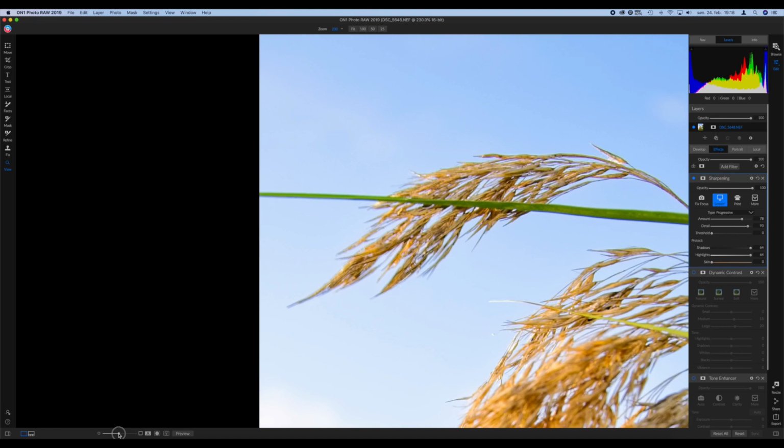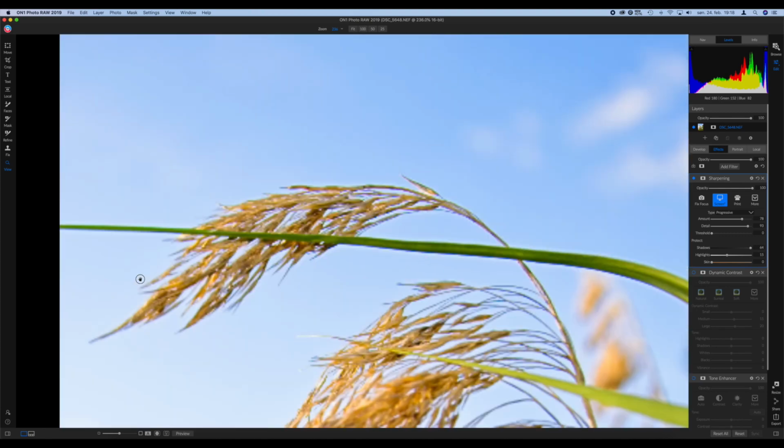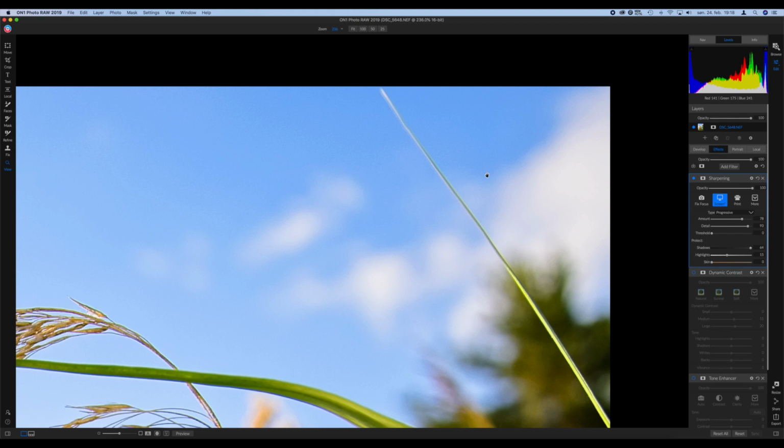I'm just gonna go in just a little bit more here. So let's go all the way down on the highlights. Yeah, and that brings out even more sharpening. So if we were to balance it, this is kind of nice sharpening, and we are kind of removing the wear stop here. So if you go back all the way, it's even more noise. And if we go up a little, that noise is practically gone.